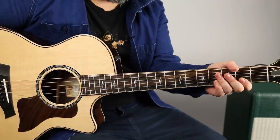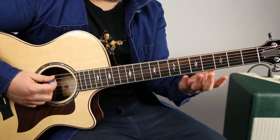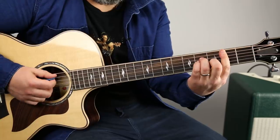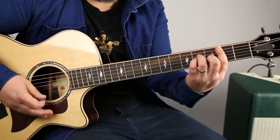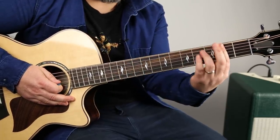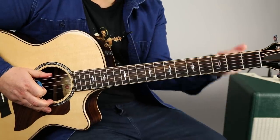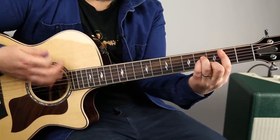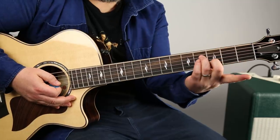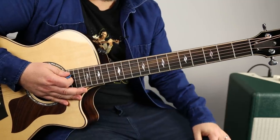Let's take the other bar chord shape — B minor. It happens a lot as the one bar chord in a song. This one is barred across the second fret and then an A minor-looking shape. A-root bar chords have A-looking shapes; E-root bar chords have E-looking shapes. So we're playing an A minor shape barred on the second fret. Elbow in towards the rib cage, press down, then the shape, then play the chord. Make any adjustments that need to be made. Take your hand off again; now do shape first, then the bar, elbow in, press down. Then go for one where you do it all at once.